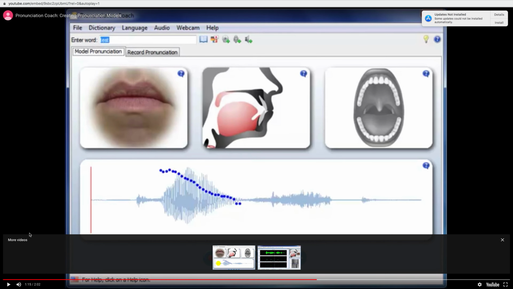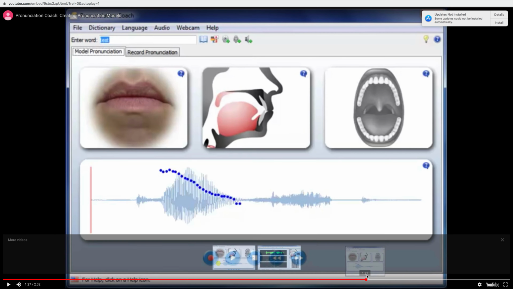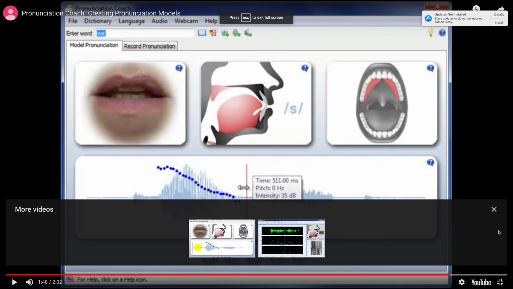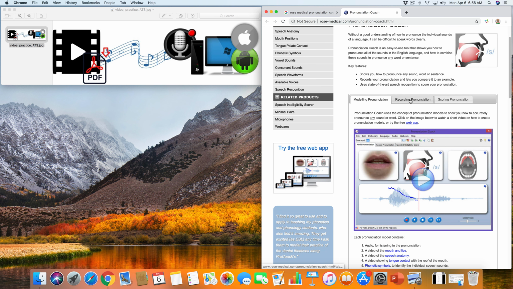So as I've said, when this software creates a model for speech for you, what you can do is type in here at the very top anything that you want them to say. And then you can control the speed of how fast or how slow they say it. Now, let me skip through this video and show you another one. Let's see if there's anything more interesting in here. I believe that's good enough. Let's just continue. So, let's go to how to do a recording.